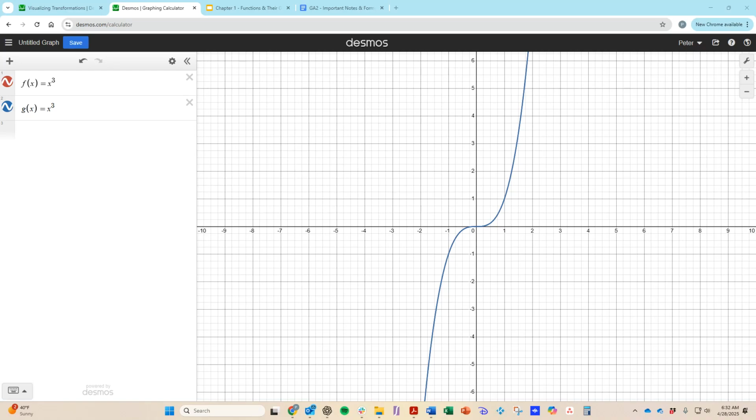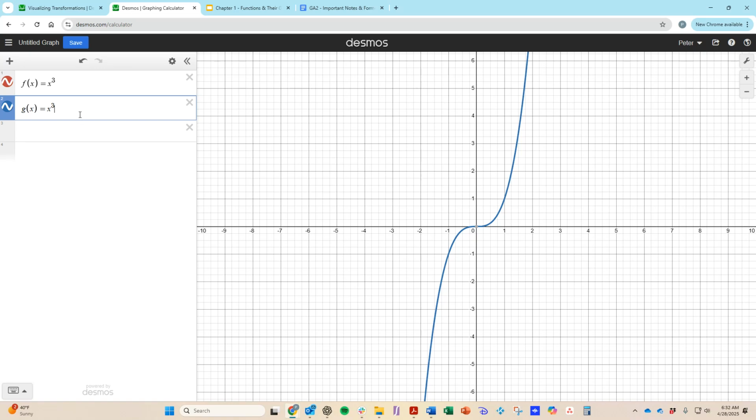All right, so I want to start by showing you just what a vertical shift looks like. Basically, we have this function here. You can see it's x cubed, so that's a cubic function, right? And this is the parent function, the most general form. What I'm going to do is keep this f of x function the same, but start changing this g of x function. You'll see the changes I make to it and how it changes the graph visually.